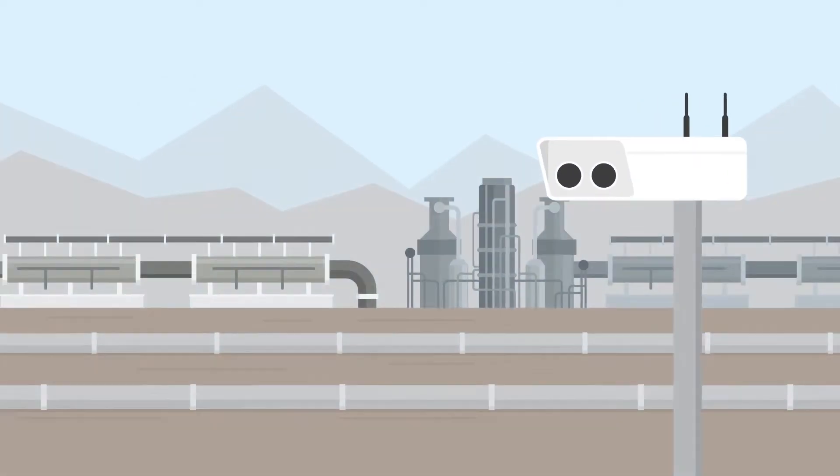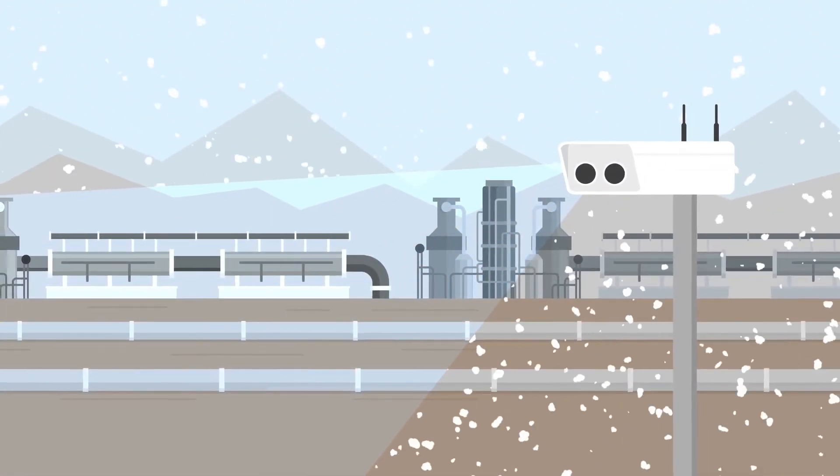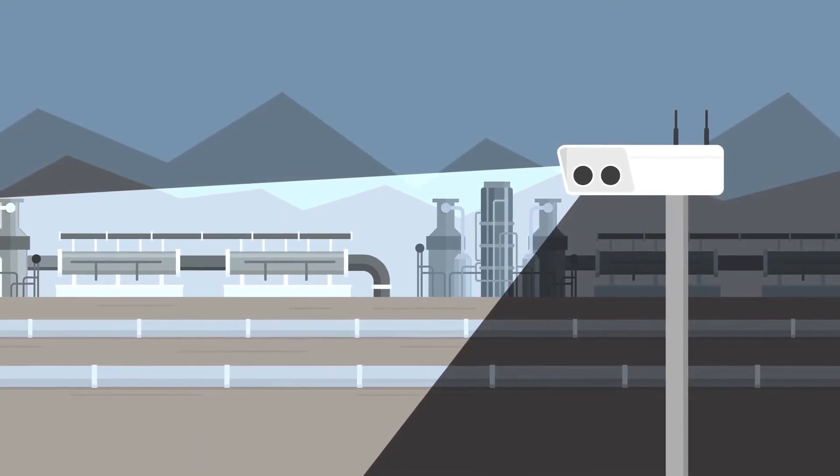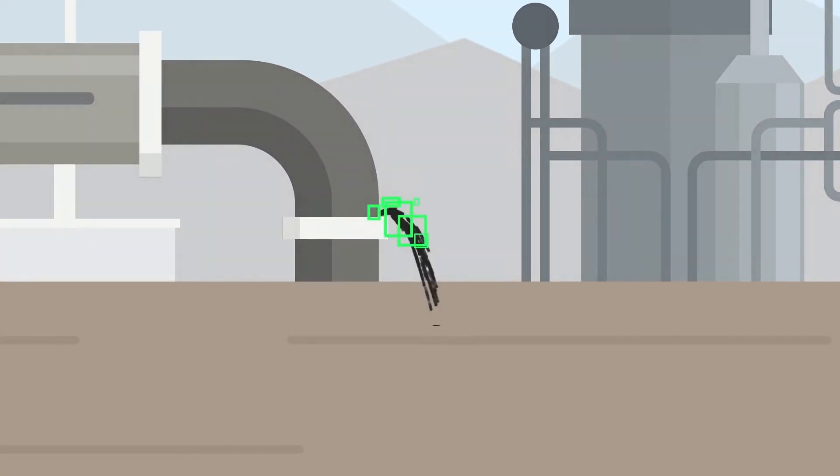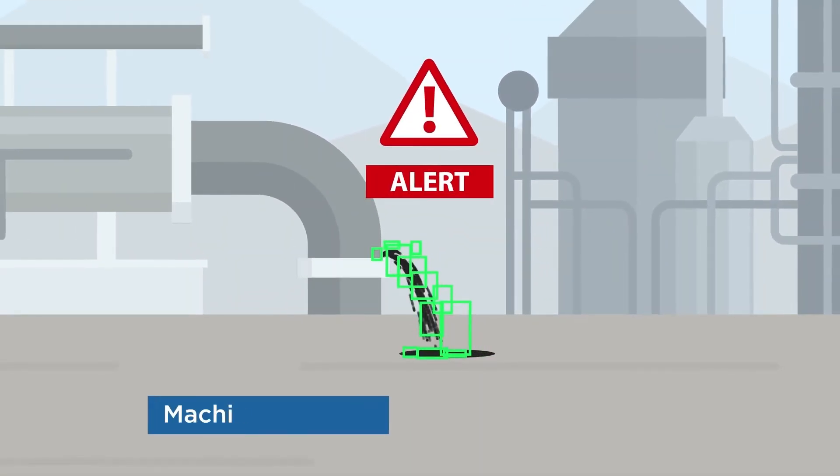Unlike color cameras, a thermal imager sees more than the human eye, even through rain, snow or fog, day or night. Intelliview's pioneering and field-proven leak detection AI is built and refined in-house to ensure optimum performance.